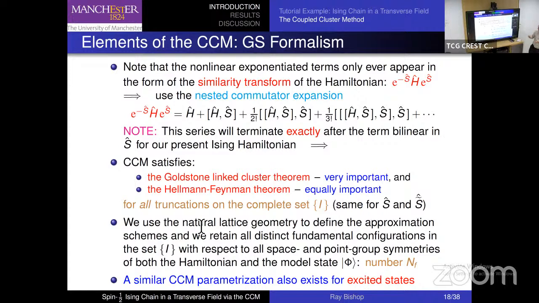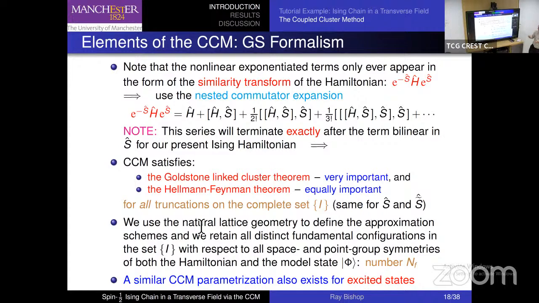But basically, what happens with each commutator is one of the operators in S. Now remember, S only contains spin-raising operators, S pluses. This Hamiltonian contains S pluses, S minuses, and S zs. Now, when I do this commutator, one of the S pluses in here will meet an S minus counterpart in here or an S z part in here on the same site. The SU(2) commutation relations tell me what that is, and everything else will be zero.